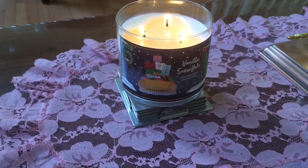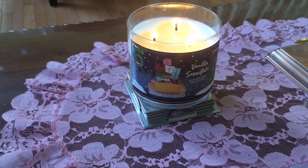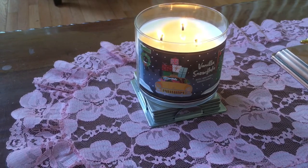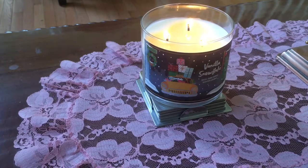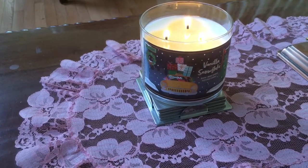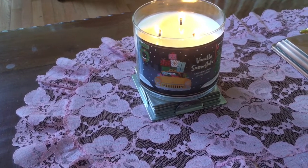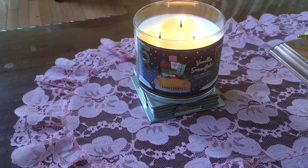I have another candle review for you. I was thinking I would save this candle until January because Vanilla Snowflake to me is a scent that is very winter appropriate. Even though it's a coconut scent, it's very winter appropriate, and I think it's also a great candle for February because it's a sweet scent — good for Valentine's and all that kind of stuff. Actually, I think this candle you could probably burn most of the year. It is a comforting vanilla scent.